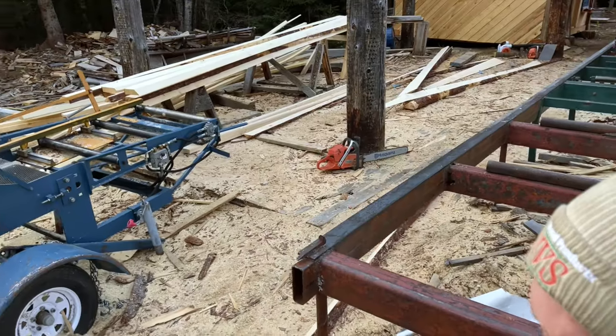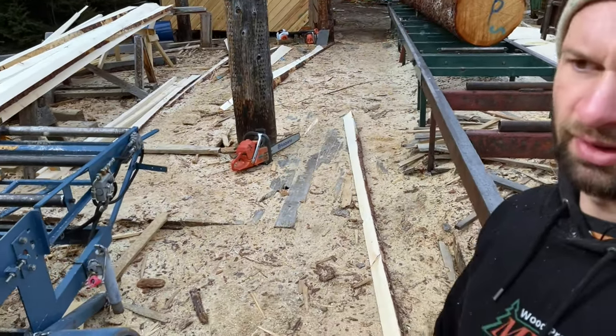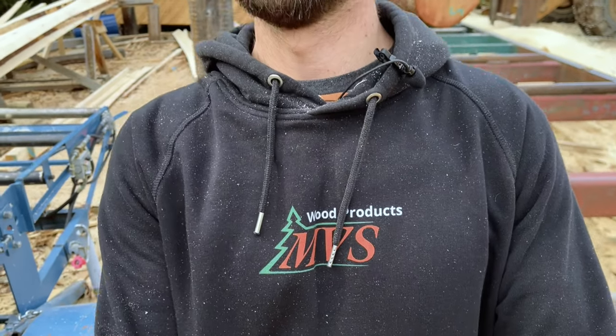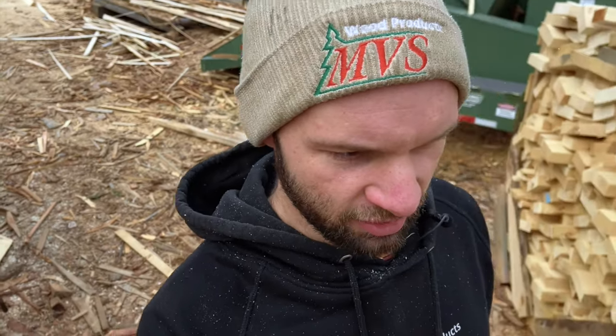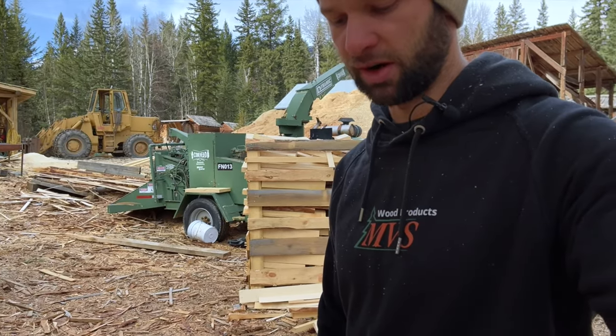It's a good setup. There's always room for improvement though. If you have any thoughts on improving the workflow, just let me know in the comments. It's one of those things, everybody has an idea, but until you try it, it's hard to know for sure what's going to work and what isn't going to work. So yeah, this is just trial and error over many years. It's moving in the right direction.